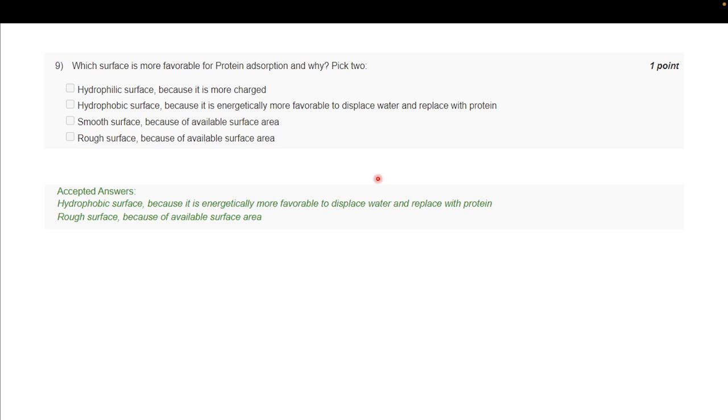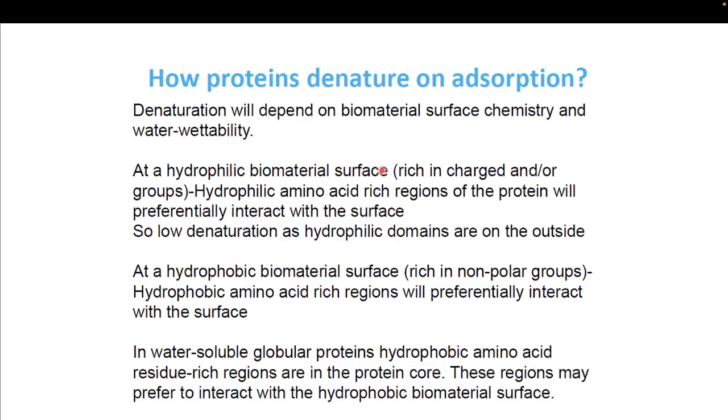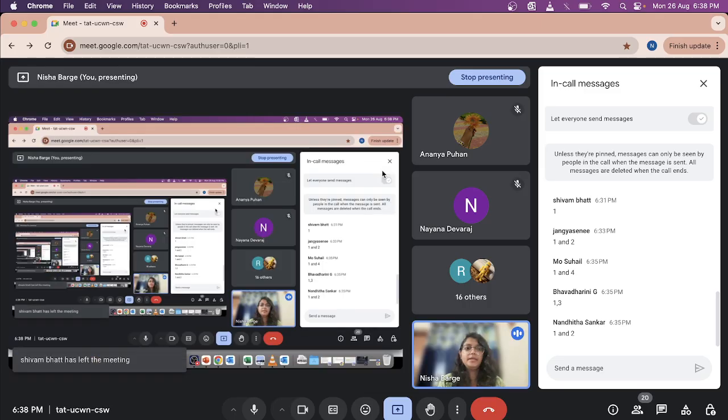So is this clear? I think this was the last question of the assignment that I have for you today. If there are any doubts, I can discuss. If anybody has missed any previous questions or wants me to repeat the explanation of a few of the questions, we can go over that. But yeah, that's all I have for you. Anybody has any doubt?